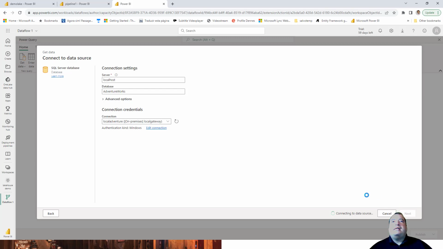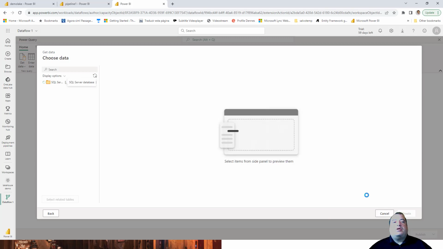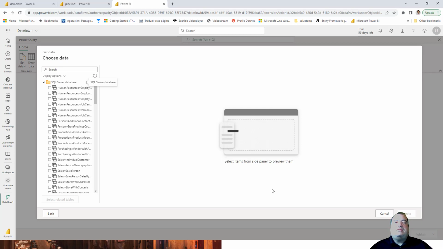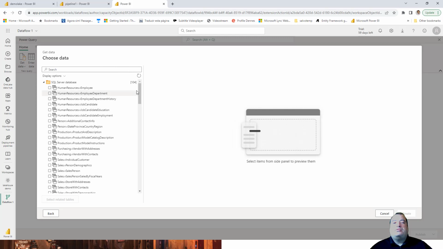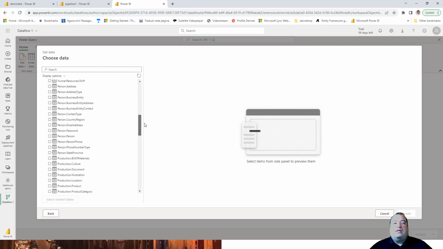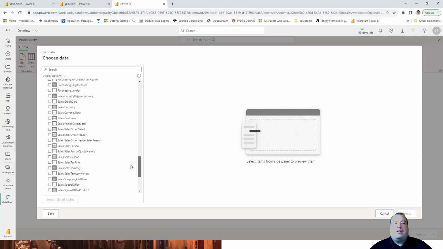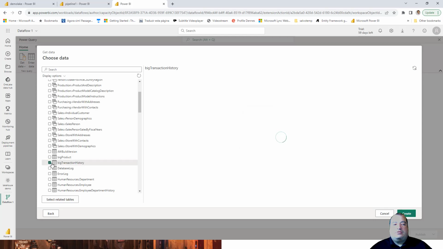So I can use a Dataflow Gen 2 to get data from external sources and private networks, while I can't use the Fabric pipelines for the same. They are more limited in relation to the same. That's a problem. And it's a very big difference from Data Factory because it seems to be almost the opposite in Data Factory. Then let's say that I get a table like big transaction history, for example.